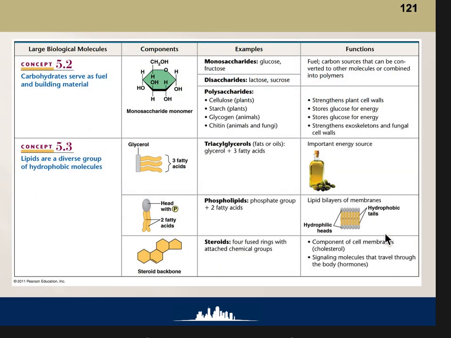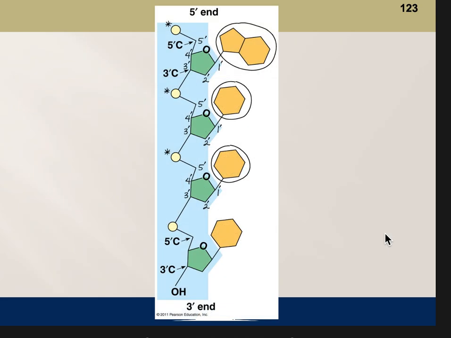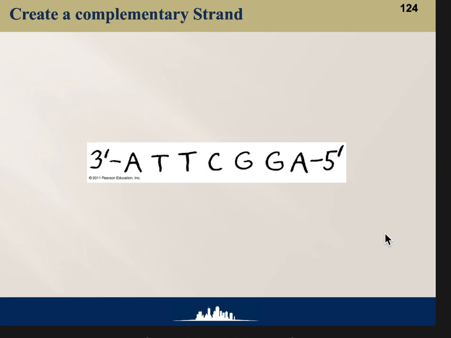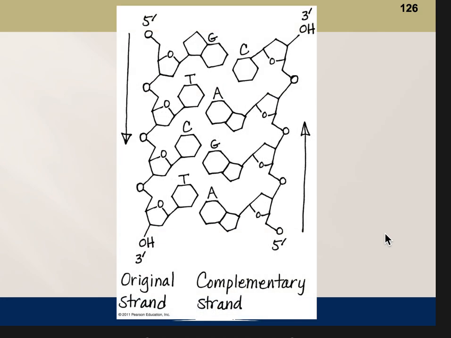So then we have multiple charts and multiple things that students have used to understand how to fill out their chart and how to study. So I'm going to click through these. You can see the difference of the different types of 5' versus a 3' end. How can you create a complementary strand? What does that look like? Then we have a couple other charts. This is looking at the anti-parallel strand, 5' to 3', 5' to 3', right here, original strand, and then when we make a complement, it's really important that you know that.